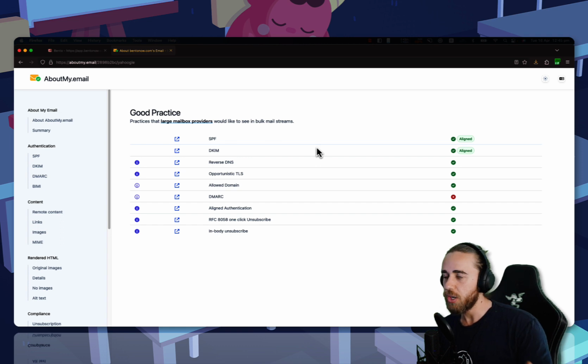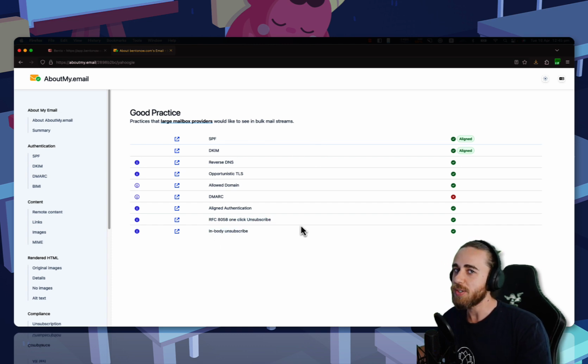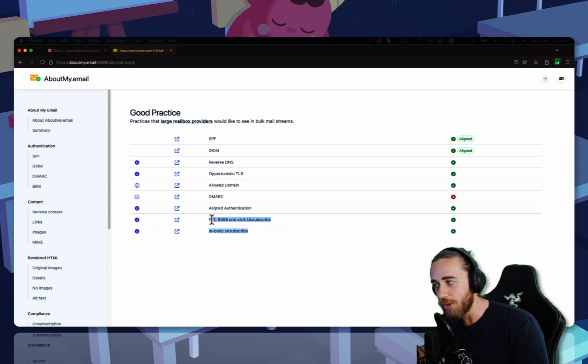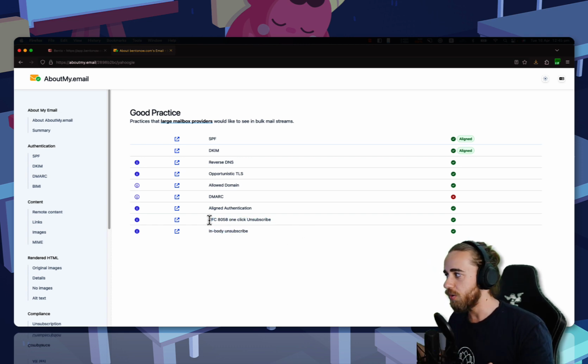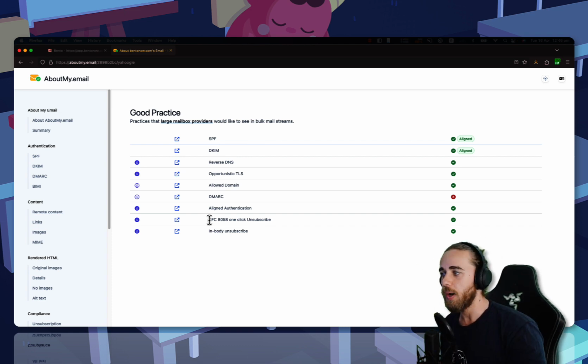Now, an important thing I want to note here is you want to be checking these boxes for all the emails that you're sending. So not just marketing emails, right? Not just the marketing email needs an in-body unsubscribe and a one-click unsubscribe. You also want to make sure that your transactional emails are also checking these boxes, because Gmail and Yahoo are not necessarily analyzing the different types of emails you're sending to the same degree. They're looking at your total volume coming from each domain. You could spread that out over different subdomains, but for all intents and purposes, try and make sure that all the emails that you're sending meet all these requirements.